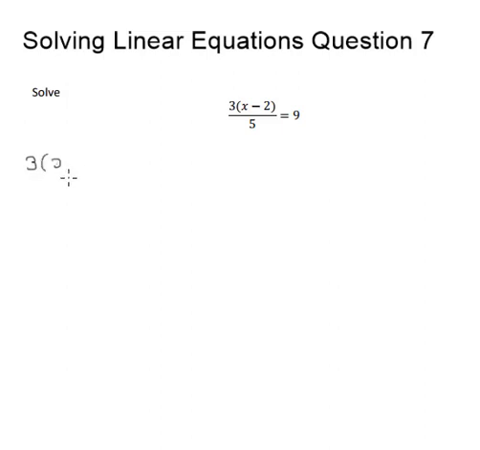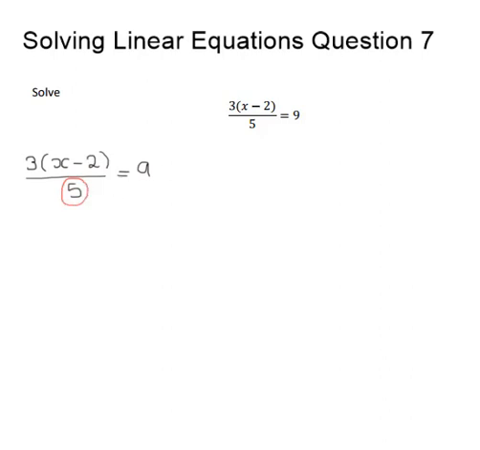So we have 3 bracket x minus 2 divided by 5 is equal to 9. Okay, it works in a similar way to all of the other questions that we've done before. So have a think here. We want to get all of our numbers onto our right-hand side, leaving our x terms on the left. So there's one thing that's really standing out to me here, and hopefully it's standing out to you too, and that's this 5. Okay, we're not used to having this division of 5 in our questions, so let's first move that number. Okay, so I'm going to circle this 5.